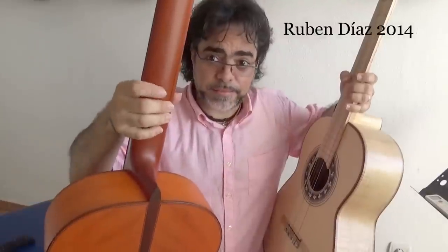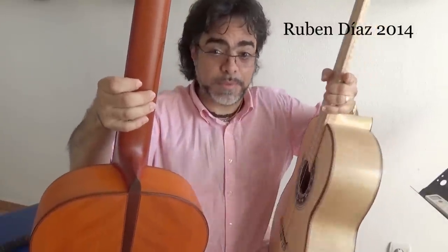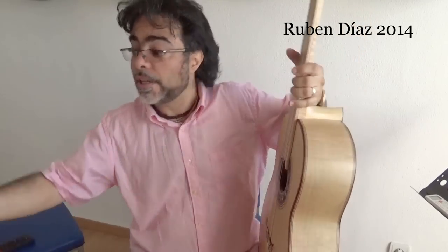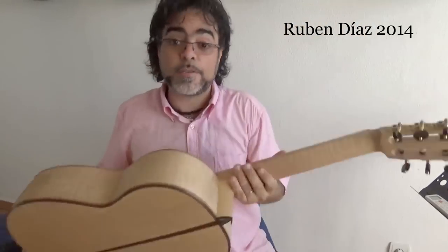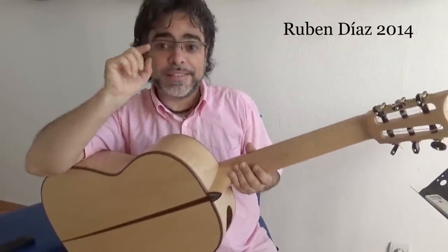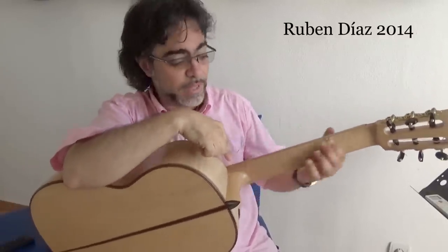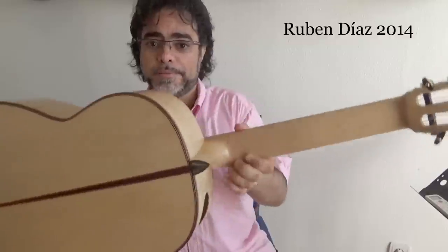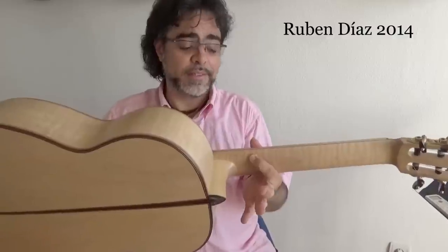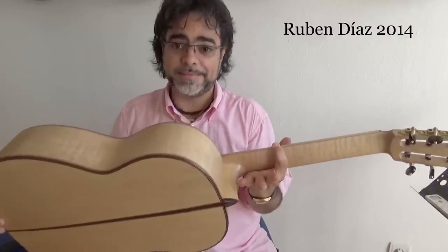And the thing is the playability that this offers, plus another detail: traditionally the neck was made only of cedar. And this is also dull for the sound, in my opinion. And that's why, and you will see this in the Introduction to Stradivari, this neck is also of flamed maple. And that changes as well how you feel the left hand there.